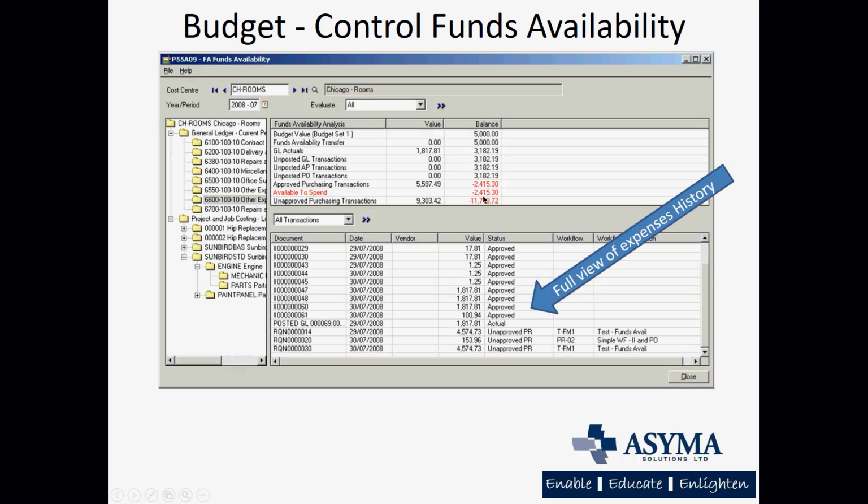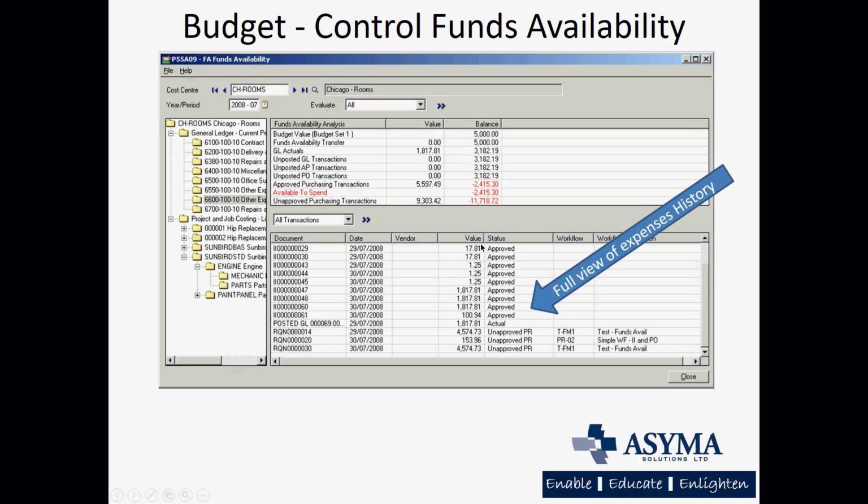Available to spend is minus 24, and without specific, special approval, they are not able to purchase on a purchase order, or they're not able to actually enter it as an invoice. Now, the problem with purchasing on an invoice is that obviously the horse is already gone a little bit, because you've actually got the invoice coming in from a vendor, and it's pretty tough not to pay them.